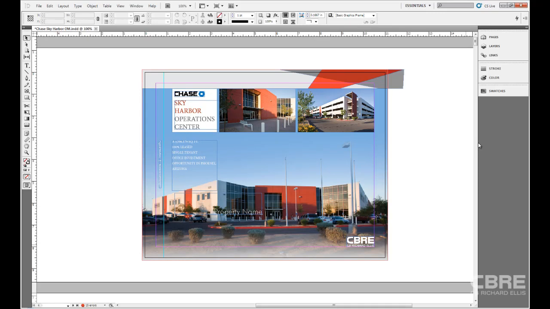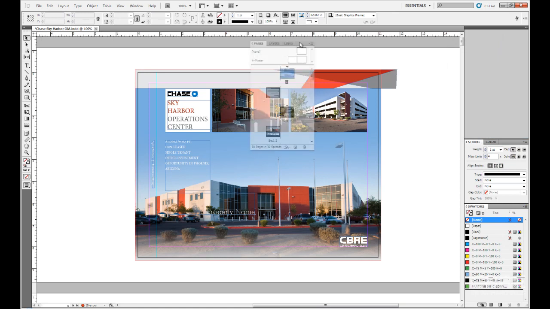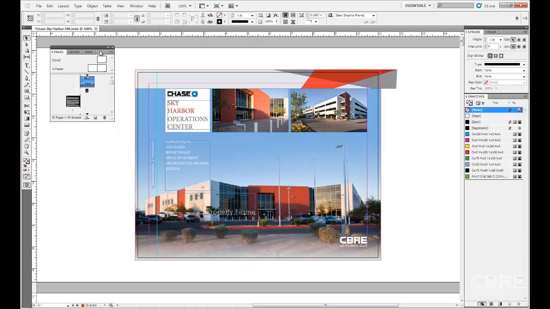In our last lesson, we talked about panels, and I showed you how you can expand panels and undock or remove these panels from the dock to kind of customize your workspace. InDesign CS5 contains a number of predefined workspaces that you can use, and you can also predefine your own workspace that you want to use. Up here at the top, just to the right of the menu bar, we have something called Essentials, which is the default workspace when you install InDesign.